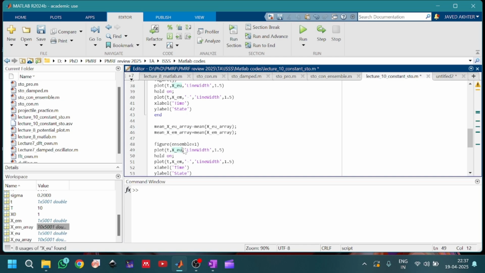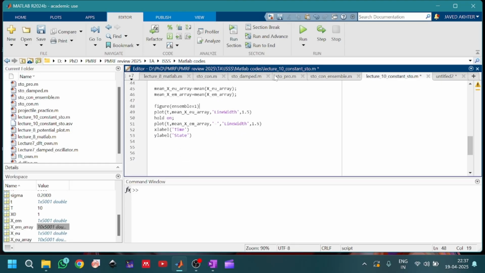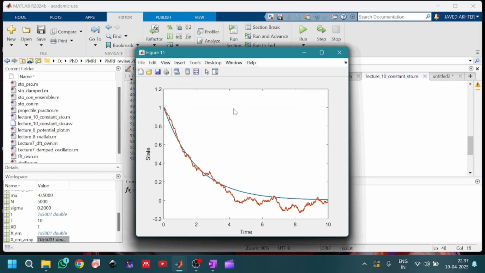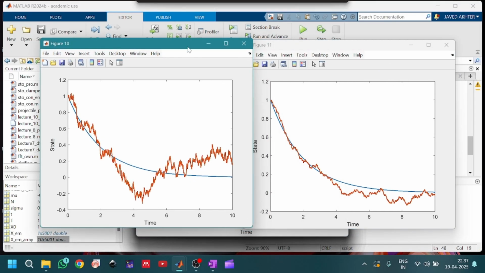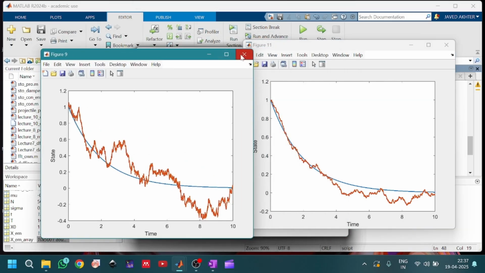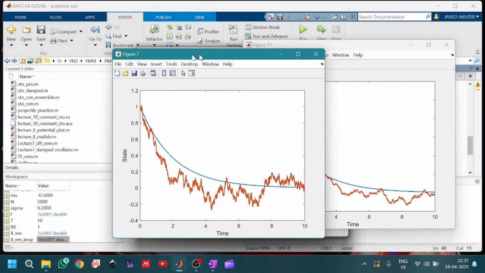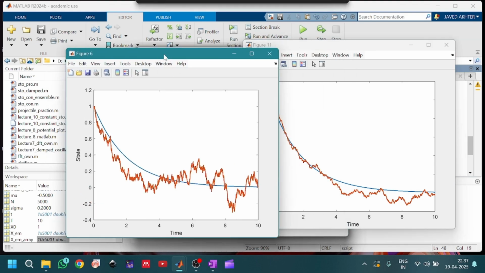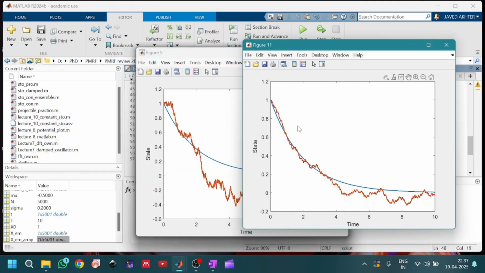In place of xeu you want to plot this, and in place of xem you want to plot this, and let me run it. Okay, so this is for one run, this is for different runs, and this is the average one.